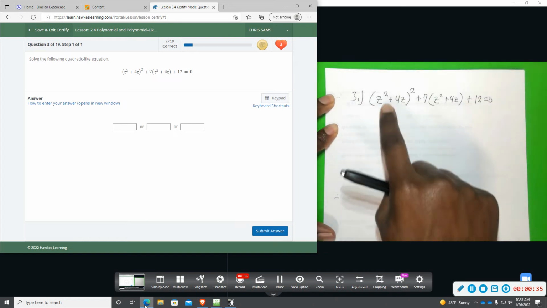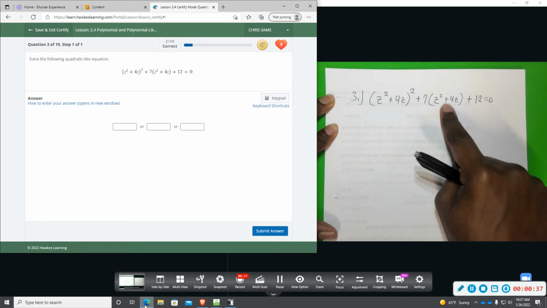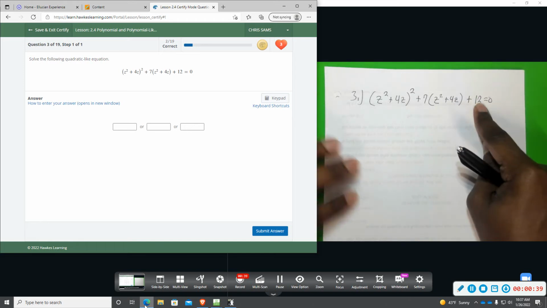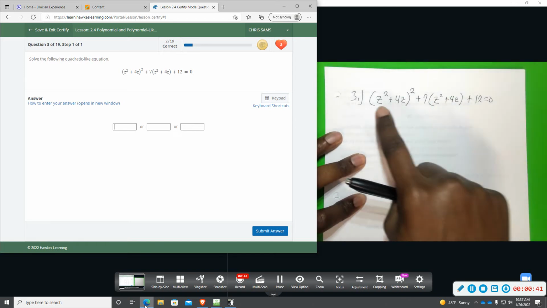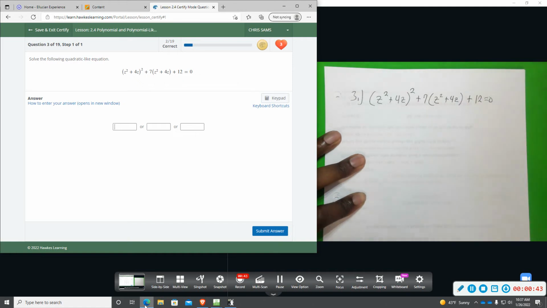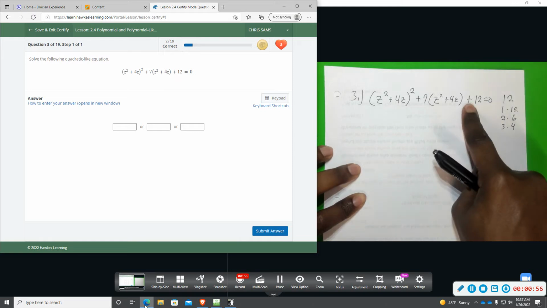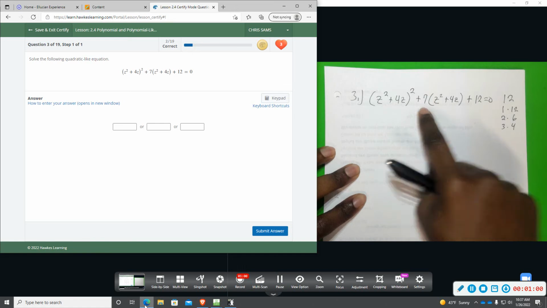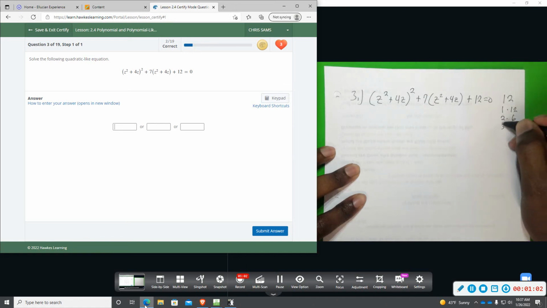equals 0. So again, this is x squared, and then your single x, and then that. So just like a quadratic, I'm going to factor 1 times 12, which gives me 12. Factors of 12 are 1 and 12, 2 and 6, 3 and 4. The sign at the back is positive. That tells me to add to get 7. And the numbers that add to give me 7 are 3 and 4, so it will factor.